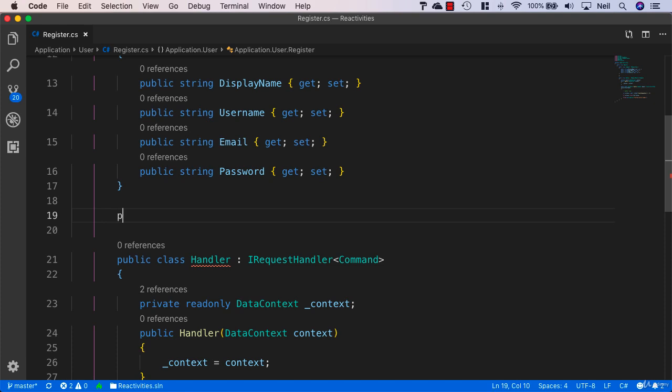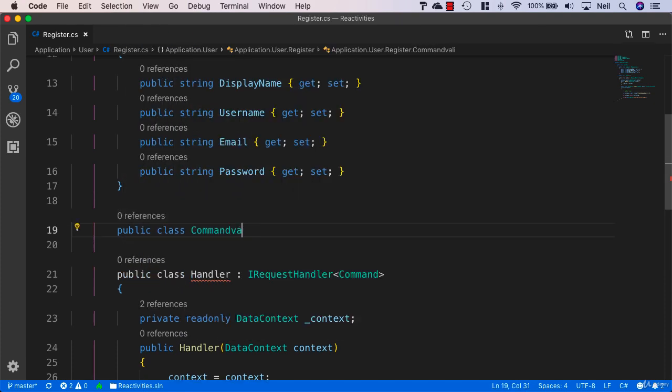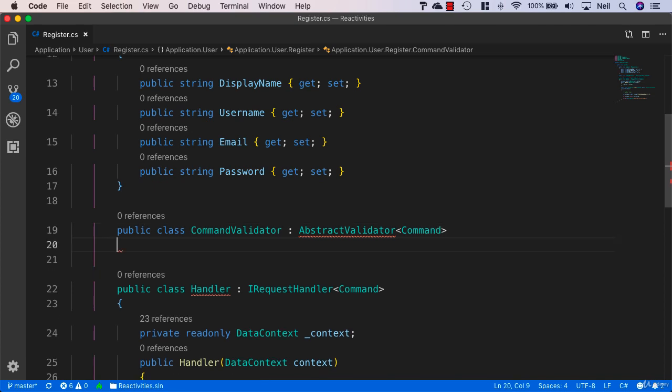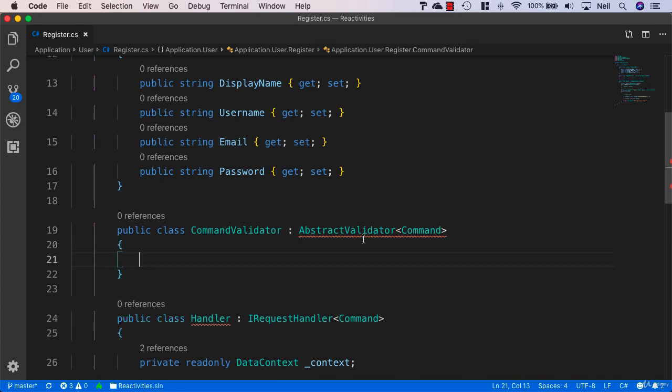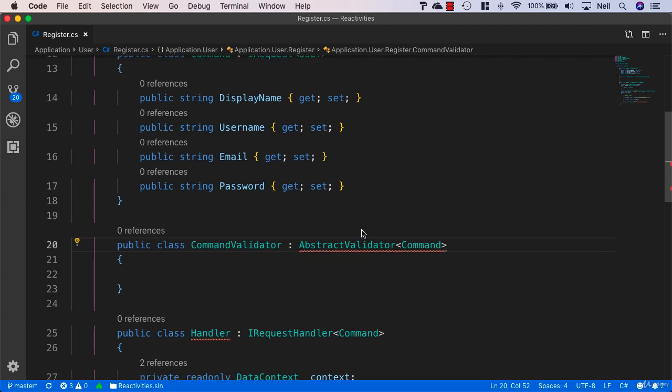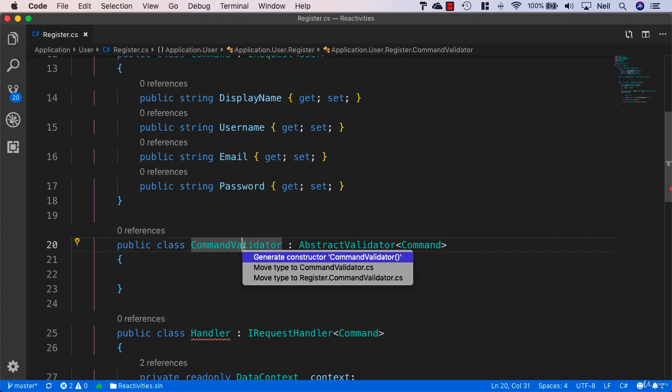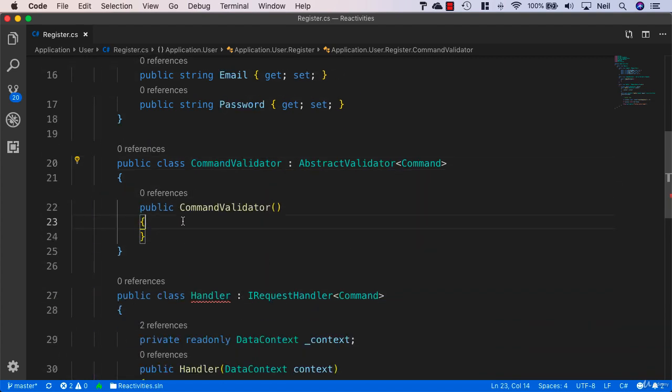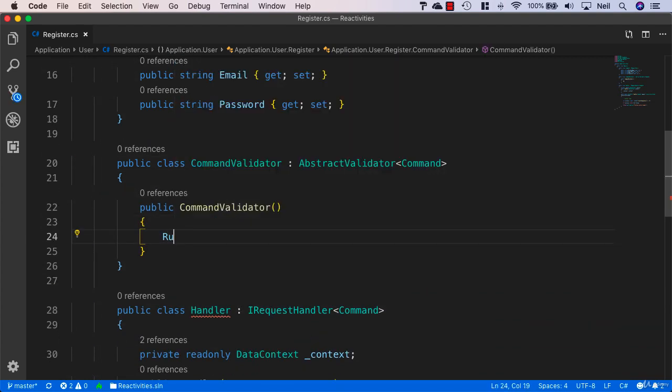So we'll need to add another class inside here, public class CommandValidator. And this is going to be an AbstractValidator, and we'll pass in the Command. And then we'll first of all bring in FluentValidation. And then we'll create a constructor, and inside here we'll specify our rules, and we'll just make sure all of these are not empty.